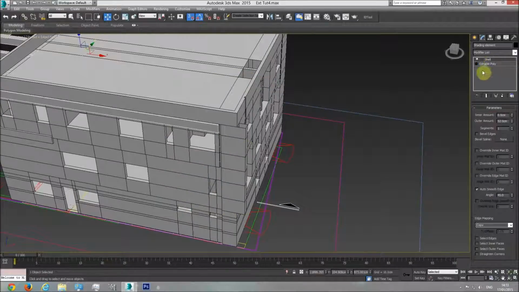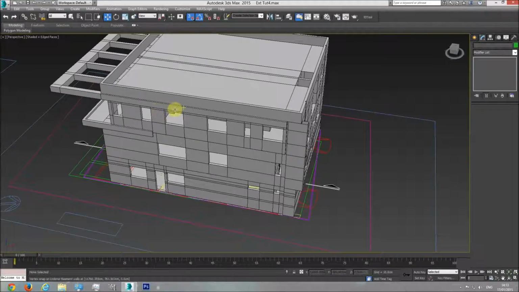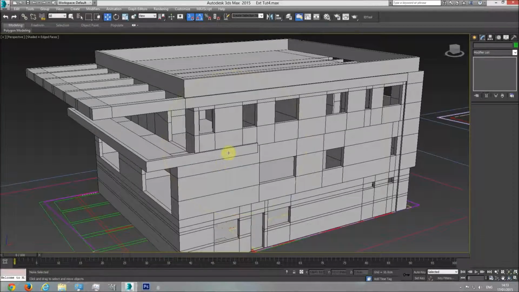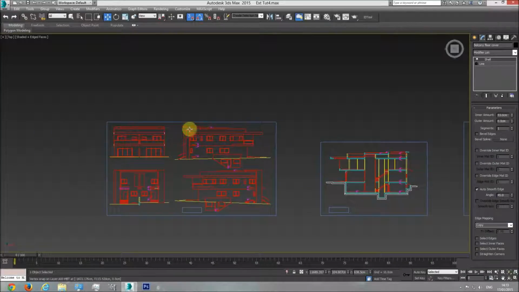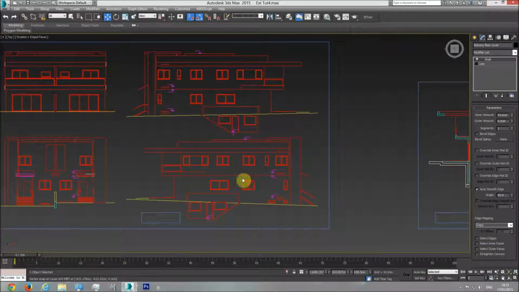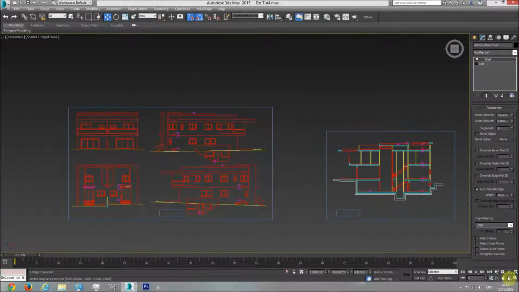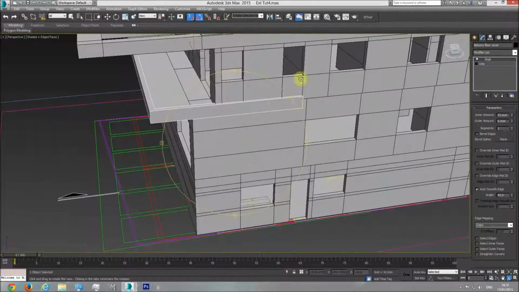And let's give it a shell again. As you can see, this is the right position of this line. And another thing, in this cover, if we look at these directions of the plan, we can see that this cover goes all the way to the middle of the second window. But in our case here, it goes to the end of the second window, and that's another inconsistency between the plans and the sections.